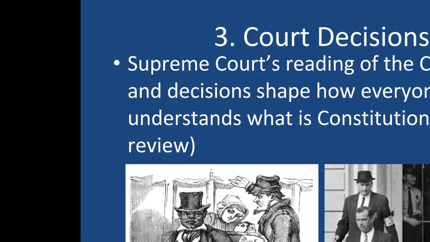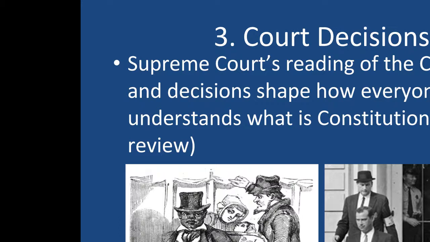In 1954, 60 years later, if you look at the picture on the right, there was a little girl who wanted to go to school in Kansas, and she was African American. The school was all white, but her family protested and said, that's not fair. This is the closest public school to our house, so we should have the right to go there just like everybody else. She was denied that right, and the case went to the Supreme Court.